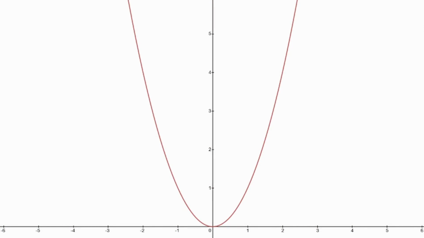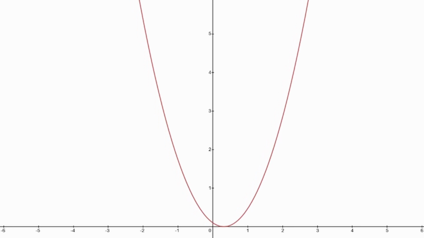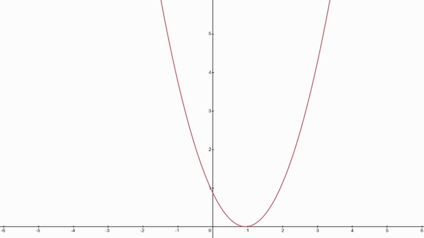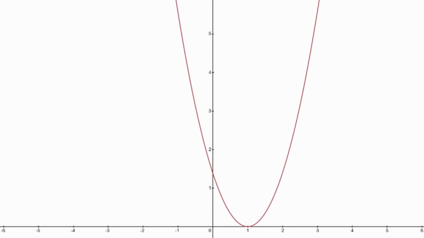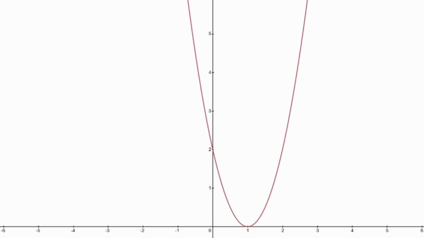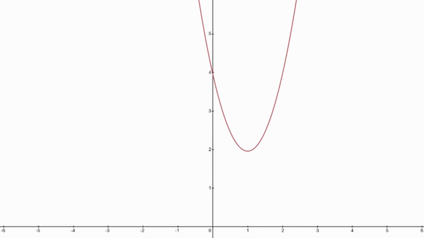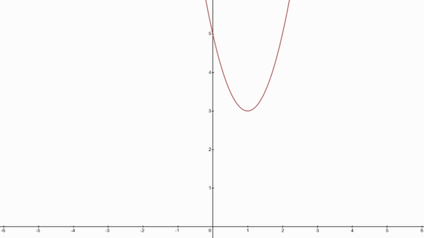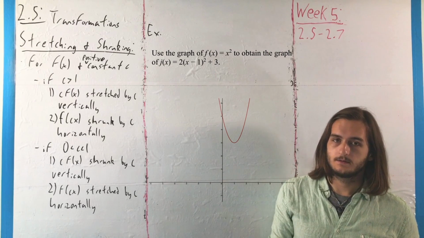And then from there we want to think about this in terms of the order of operations almost, where the most inside thing done to this function is the subtraction of 1. So we're moving that graph 1 unit to the right. Then we're multiplying the whole thing by 2, so we're stretching it vertically by a factor of 2, or we're shrinking it horizontally by a similar factor, depending on how we want to see that. And then the last thing we do is take all those pieces, all that movement so far, and just pull it up 3 by that vertical shift from the plus 3 to get a picture of that.